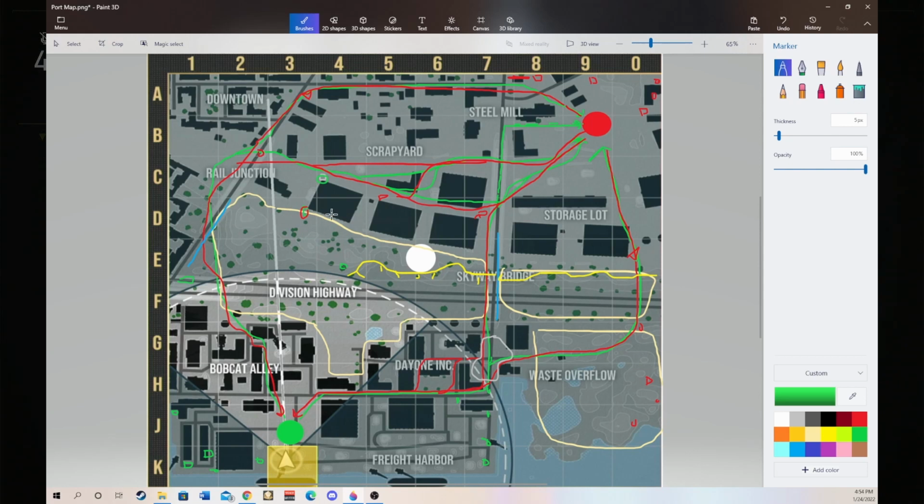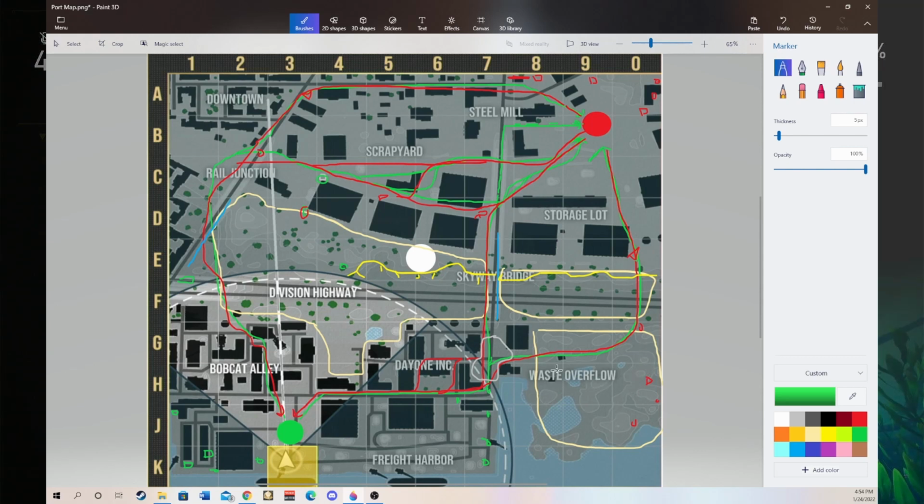Okay, and the reverse is true of the red team. You really don't want the greenies pushing up into the waste overflow. Otherwise, you're getting exposed from the sides if you're trying to snipe into the middle and into the town over here.